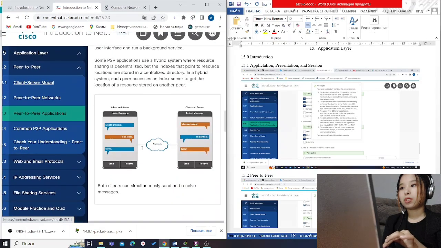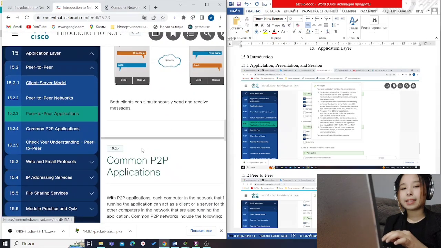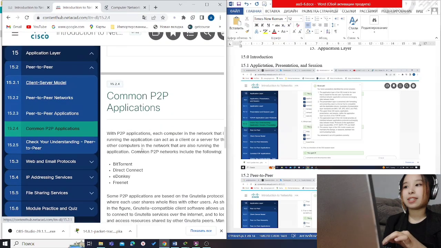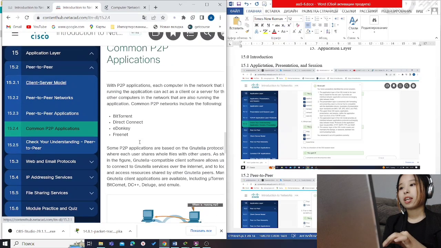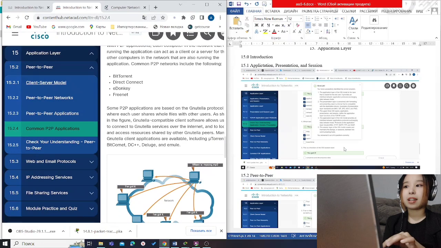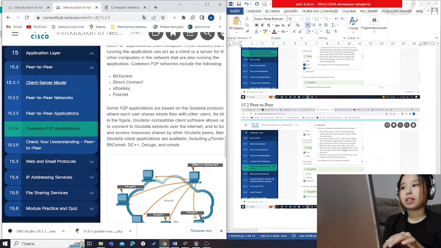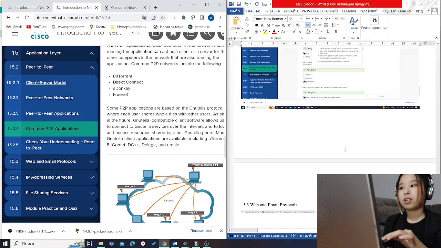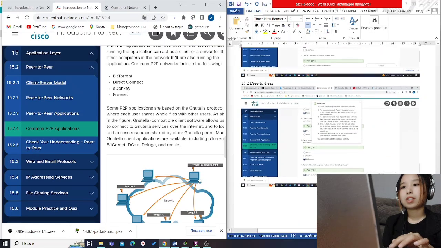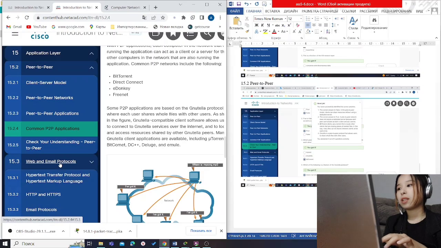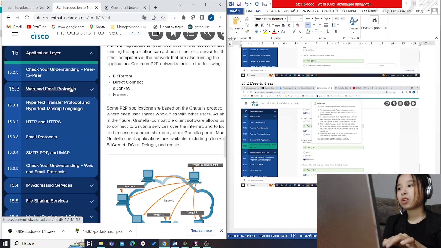So in a peer-to-peer application, there is a connection between client and server. Both clients can simultaneously send and receive messages. Common P2P applications are BitTorrent, Direct Connect, eDonkey, and Freenet. So you can see the answers for the test on peer-to-peer connection.